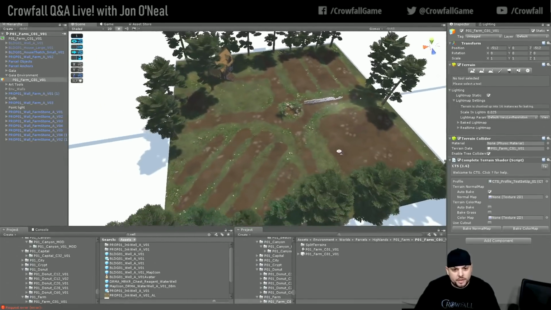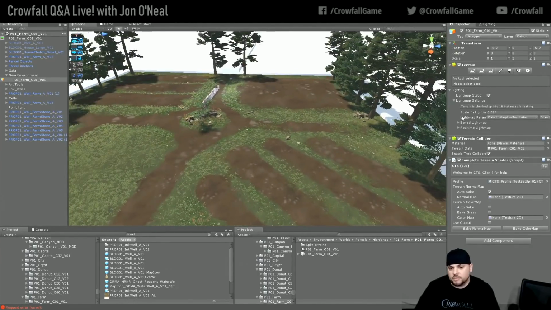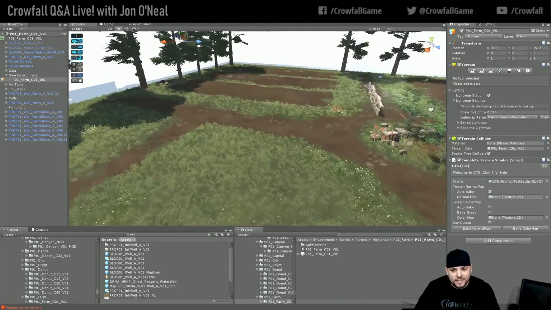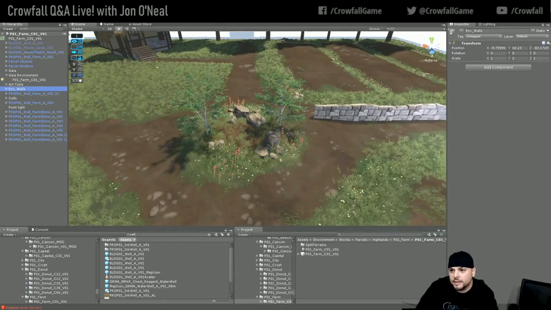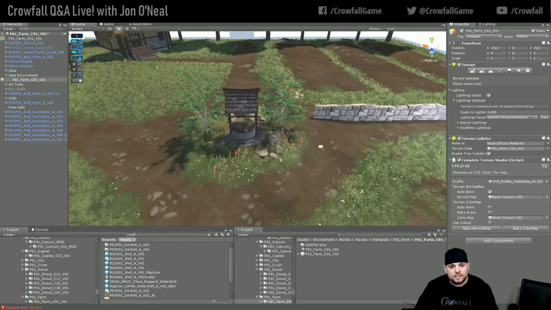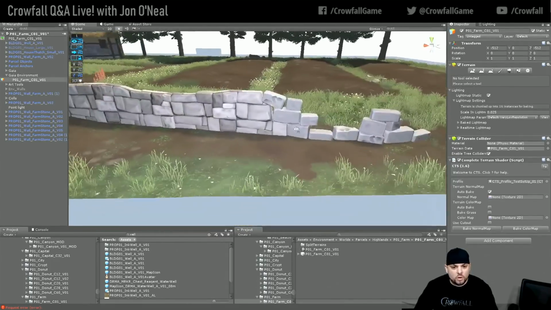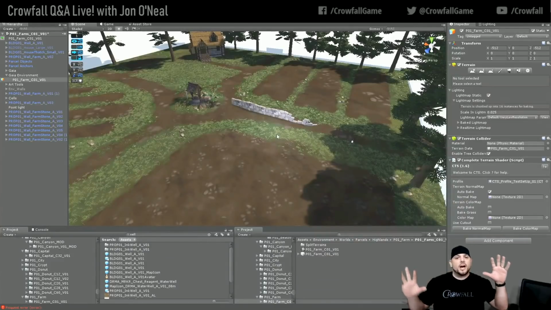So it's going to give the farmers a chance to really grow their crops and get a little cottage out there. And you'll be able to expand this a little bit. For example, you might be able to put up a little well, which is right here. Look how cute that looks. Perfect. He's working on a wall right now, so we'll have those old Scottish Highland walls that kind of separate the areas.